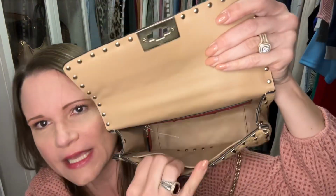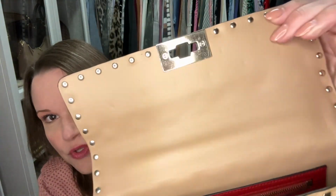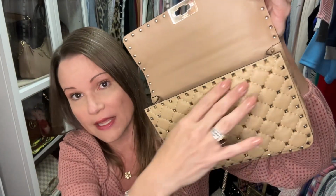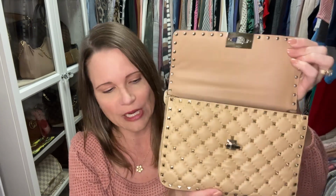When you look inside the bag, you can see that there's a great big leather pocket as well as a zipped pocket. And these bags notoriously will always have dents right here on the inside of the flap because they rest on these little studs. This one, though, has very little of that and was virtually in new condition when I received it.